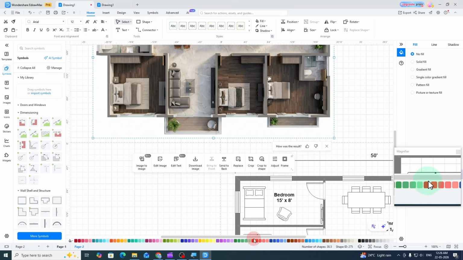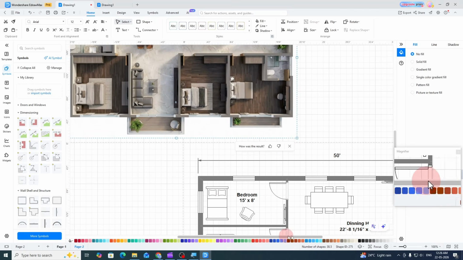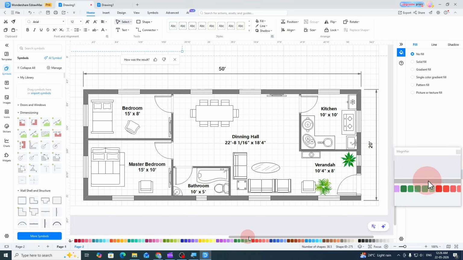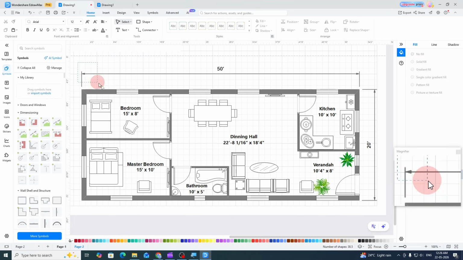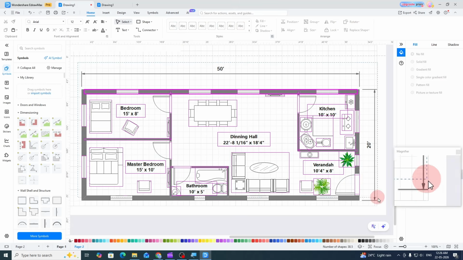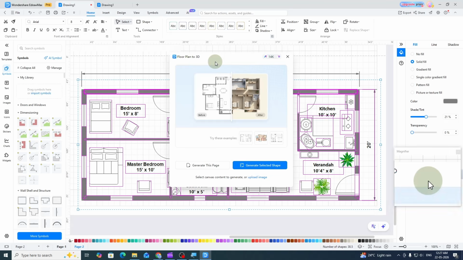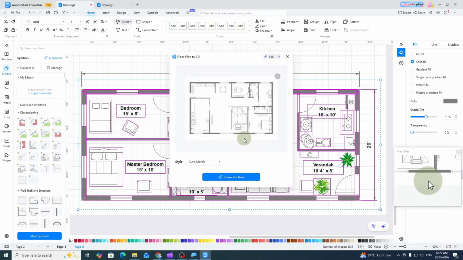So let us try that once again. So we'll select it and floor plan to 3D, and this time I would select this style.